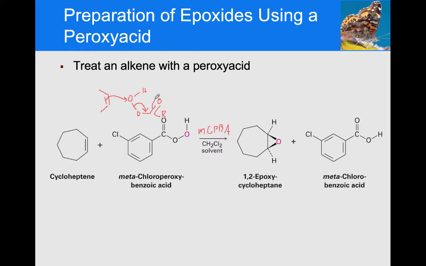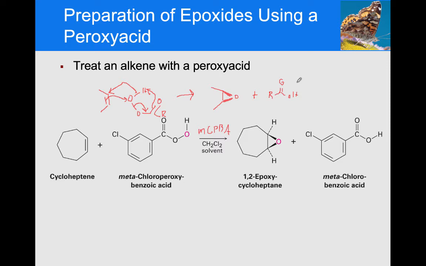That's going to push these electrons up here to take that proton. Then these electrons between the carbon and oxygen are going to attack one of these carbons. So this oxygen gets attacked, and then these electrons attack one of the carbons to make a 3-membered ring. This is a syn addition. What that means is all of this formation happens on one side of the alkene, so the 2 bonds of the epoxide are going to be facing the same direction. And then the byproduct you make is a carboxylic acid.